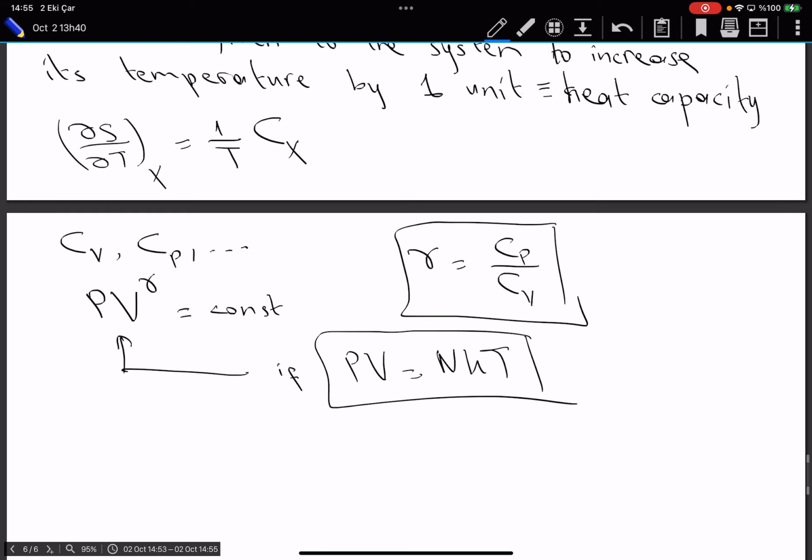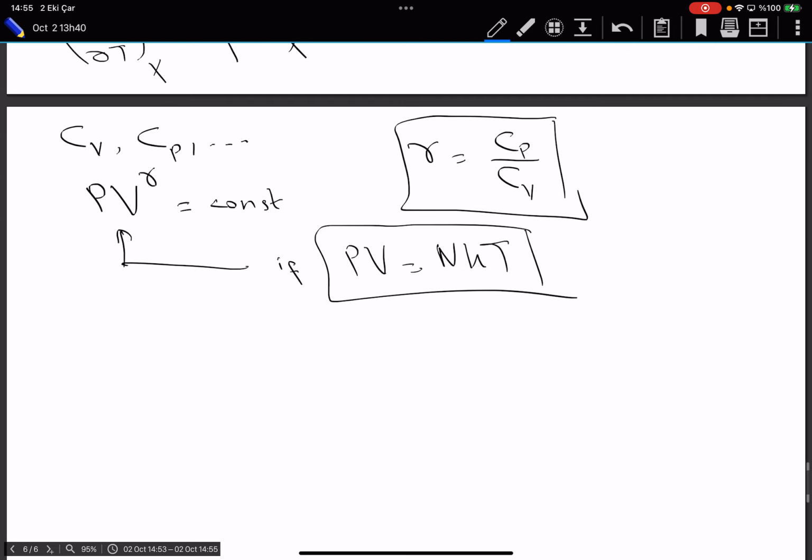well, some common definitions will be the heat capacity. There is also the specific heat, which is usually shown as small c. It is the capital C divided by the number of particles. You can talk about specific heat per gram, specific heat per particle, the specific heat per whatever you want.